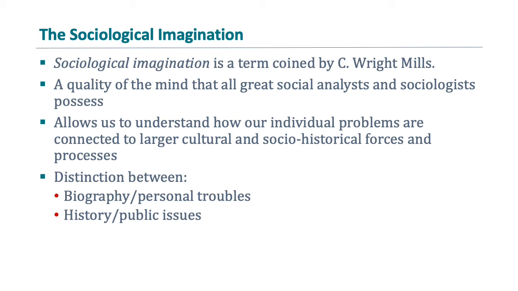Personal troubles are private problems experienced within the character of the individual and the range of their immediate relation to others. Public issues, on the other hand, are those that lie beyond one's personal control and the range of one's inner life. I know that this concept can seem confusing, so I will be providing a few real-life examples, and I will look at them through the perspective of the sociological imagination.